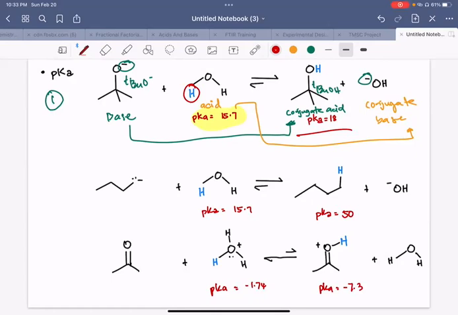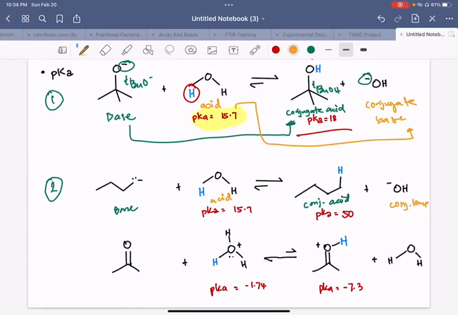So, see, on a second example, number 2, same scenario. You have here deprotonated butane and you react it with water. By the way, this is the base. And the conjugate acid is here. And when you have water, which acts as the acid, your conjugate base is here.